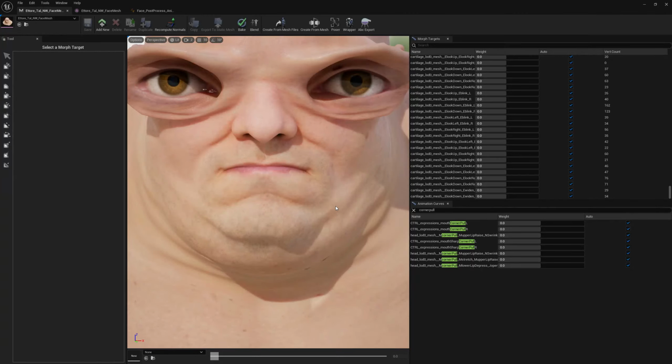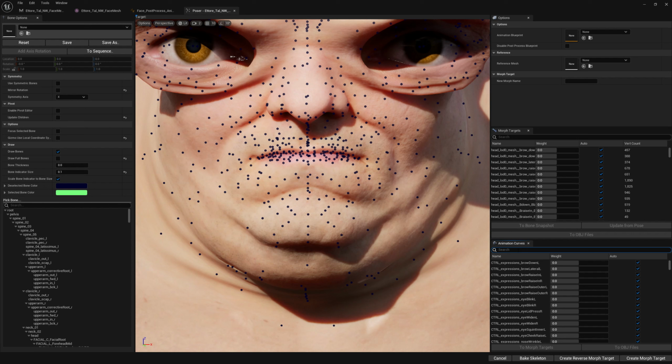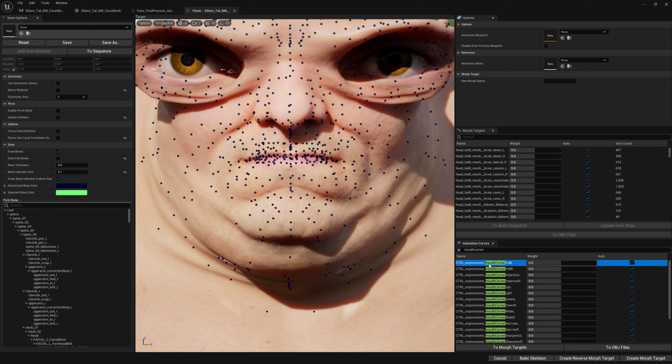In this video I'm going to show you how we can customize the metahuman facial expressions using bone snapshots and morph targets, right? First of all, we will open Poser and select the expression we want to customize. For this example we will use mouth corner pull. We want to sculpt our customization instead of manually moving the bones, and create from that sculpt a bone snapshot, which we will use to customize our expression.